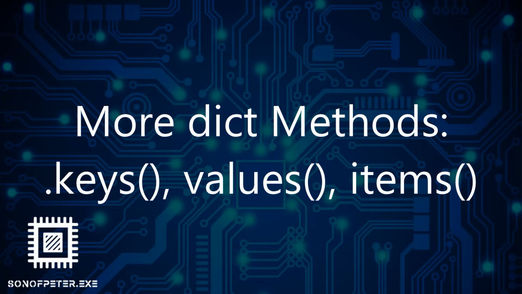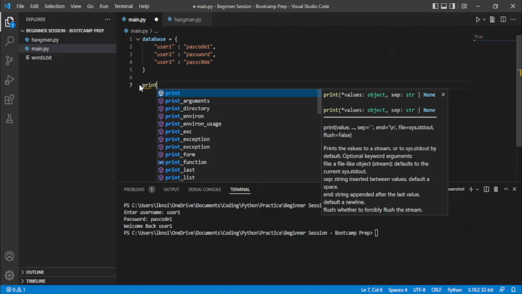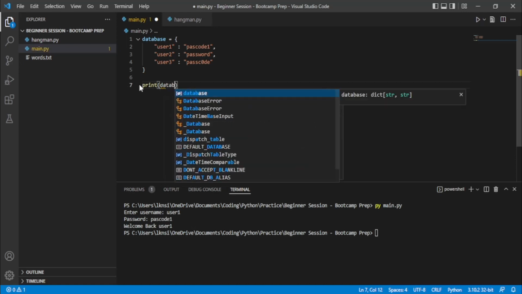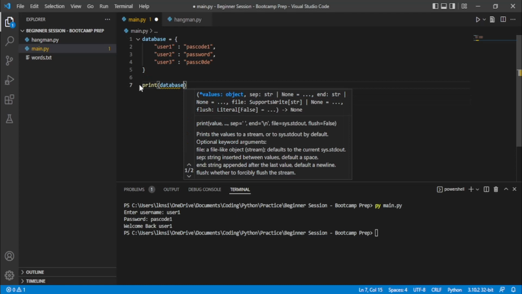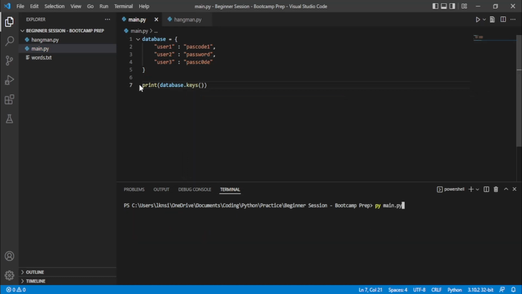Now finally, if we wanted to look into our database and find all of the users or all of the passwords, what we could do is something like this. We could use a method for finding all of the keys. We could use a method called keys, and we just simply write out database and then keys with no arguments. And what this would do is it would return a list with all of the keys in the specified dictionary. So there we have user 1, 2, and 3 all found in the dictionary.